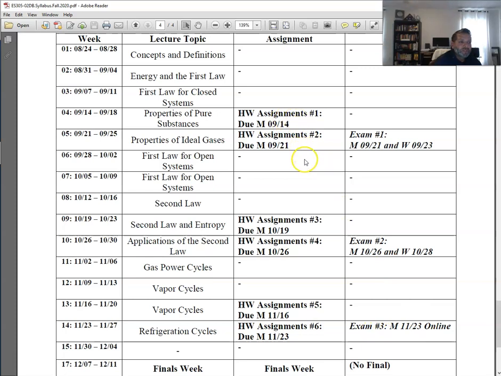Again, the submission for these assignments will be done online through Canvas. They've already been pre-scheduled. Notice that assignments are due on a Monday, and they are posted the Monday before, so you have an entire week with the assignment before it's actually due. In the case of the exam, whether the exam is live or online, the exam will be posted the day of the exam.